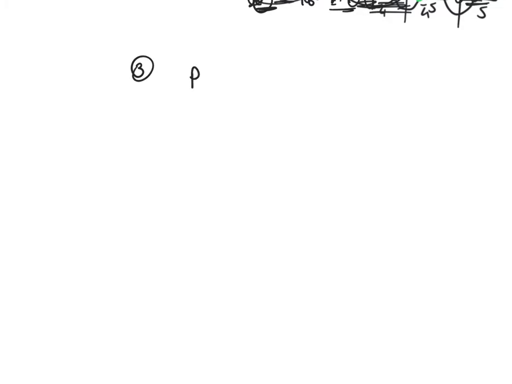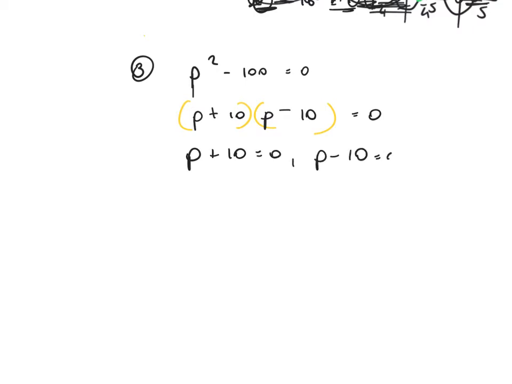Example 3, let's go for p squared minus 100 equals 0. Okay, so first of all, look for the highest common factor, but I'm not going to find one, so it's difference of two squares again. Okay, so bracket with a plus, bracket with a minus. Square root of p squared then is p, and the square root of 100 is 10. So then we've got p plus 10 bracket p minus 10 is equal to 0. So the first bracket could be 0, the second bracket could be 0. Okay, let's bring these over, change our sign. That would be p equals minus 10, p equals 10.